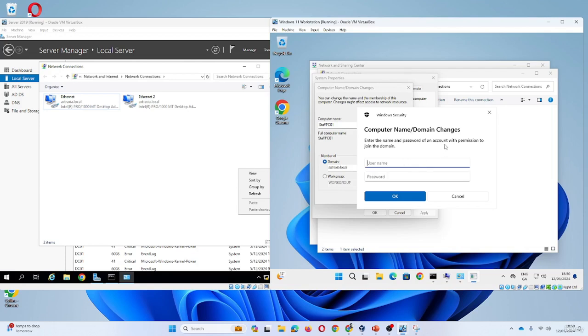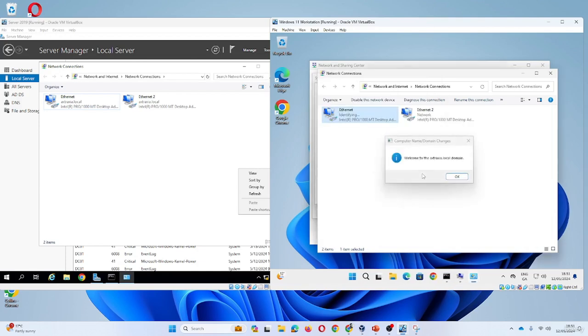This normally comes up when you have the settings right. The username is administrator, and this is the password. So I'll click OK.